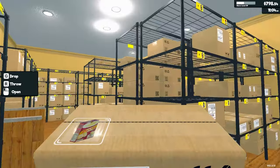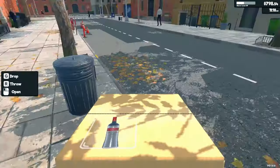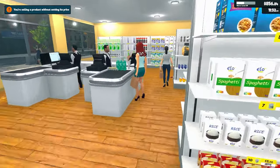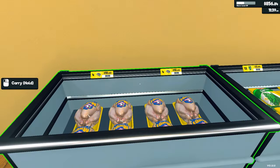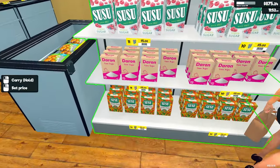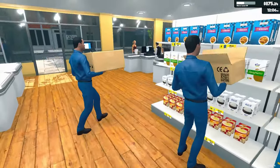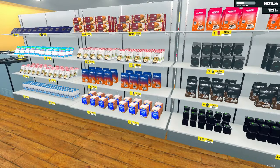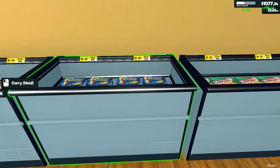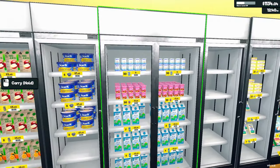I noticed though, the bus boys, I almost said the storage boys, men, persons, if I put something on a shelf while they're filling up, they'll just put something in without a price. Where's the new stuff? You got a price. Ooh, maybe the sugar. Is it sugar? No. What is it then? It's not the rice or the sugar. What is it I'm selling without putting on a price? Ooh, the yogurt.